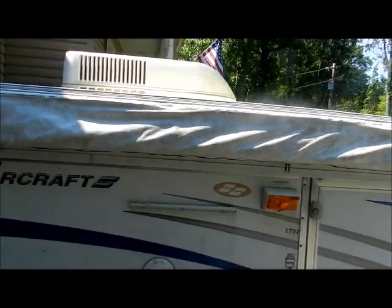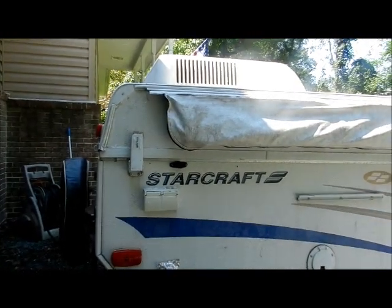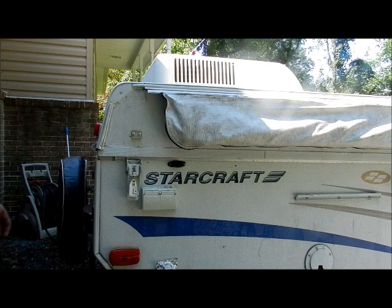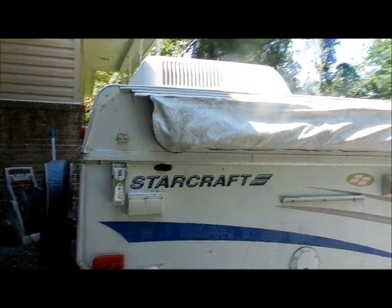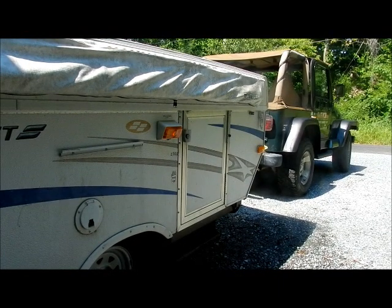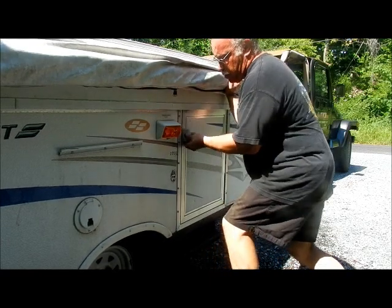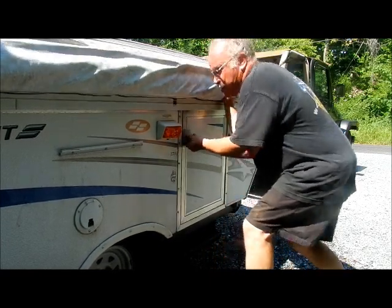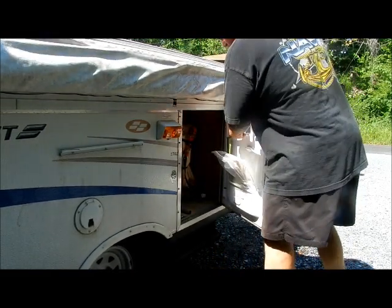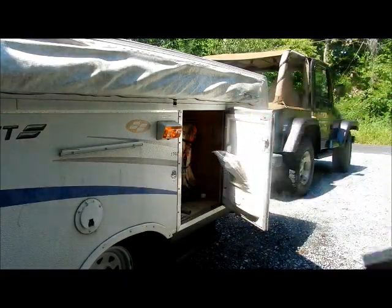Slowly showing you how to raise it up and get it all set up. So right here, we have the last pass that we're going to do. I've loosened all 4 of them right now. And then I'm going to show you over here. We're going to get inside the compartment. That's where our latch is. So we're going to raise this up a little bit and open up our compartment. This is what we're looking for inside here. That's going to be used to crank this thing up.